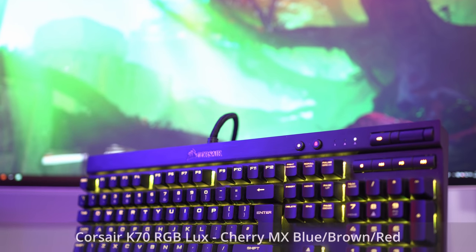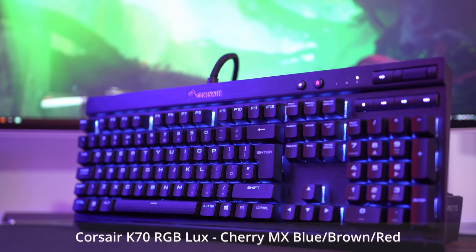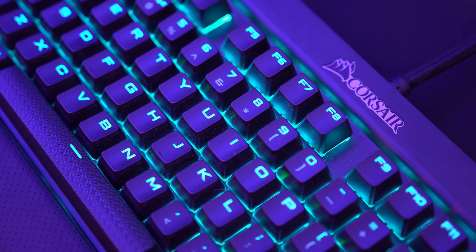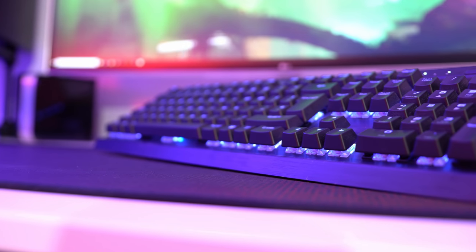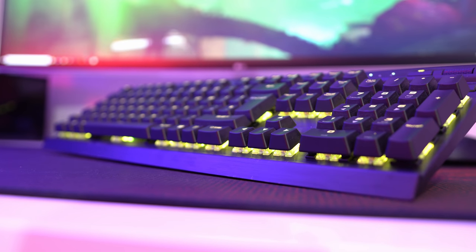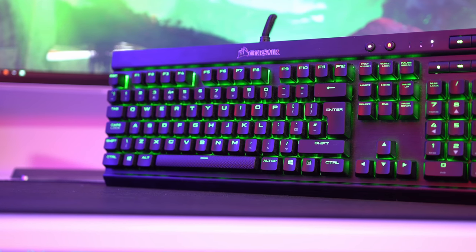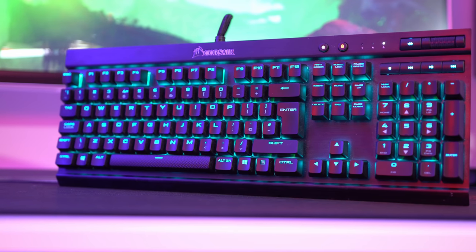The keyboard I think is the best all-rounder, and the only five-star product in this lineup, is the Corsair K70 RGB Luxe. It's exactly what a keyboard should be — well put together, well thought out, and damn good for gaming. The price is right where it should be for an RGB mechanical keyboard, and the software, RGB lighting, and media keys are all the best in the business. Simply put, if you want a feature-complete mechanical keyboard without paying for features you probably don't need, this is it.